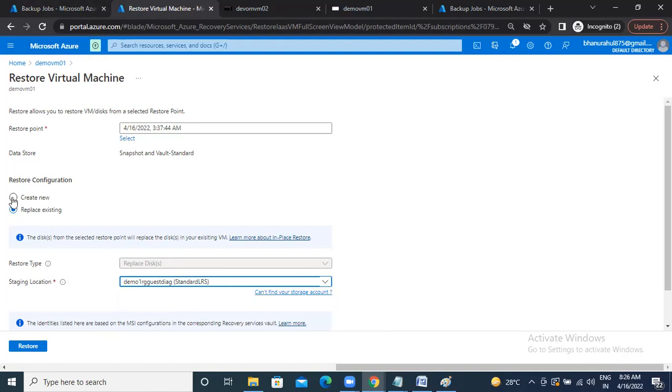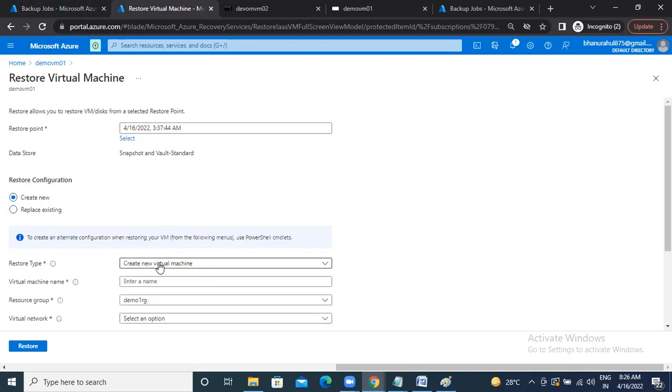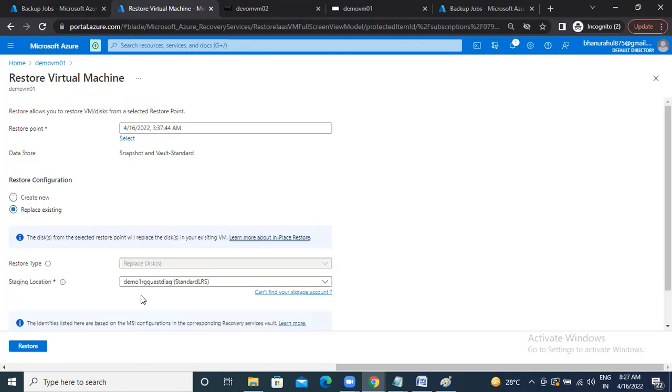So when you want to customize, you restore a disk and bring only the OS disk, you don't need the data disk, that we can use. Otherwise, if you restore this, you can do the data also. It's a 10 or 15 second job. You can use that, or you can use this also if you want to complete the VM replacement. So both options you can use, both are going to be replacing.